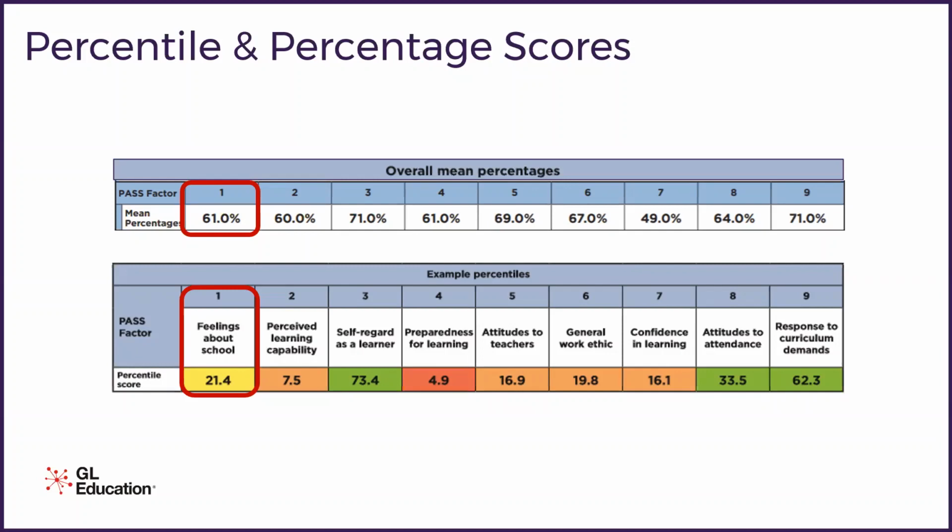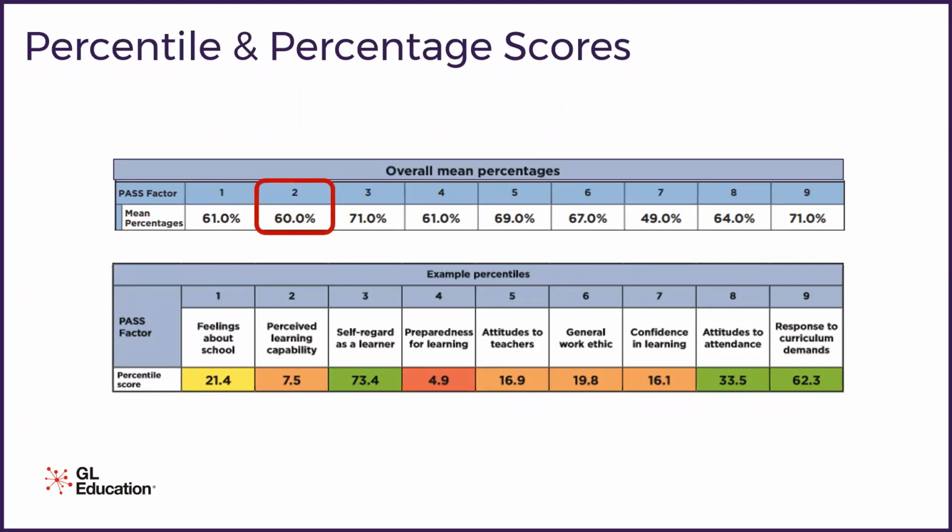So, how do the two types of scores relate to each other? When looking at the scores together, it is worth noting that the distribution of national scores is not even. Small increases in the non-standardized percentage scores can lead to large increases in percentile scores, especially where a school crosses a percentile rank threshold between two surveys.